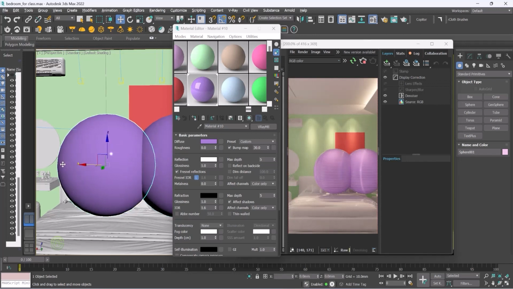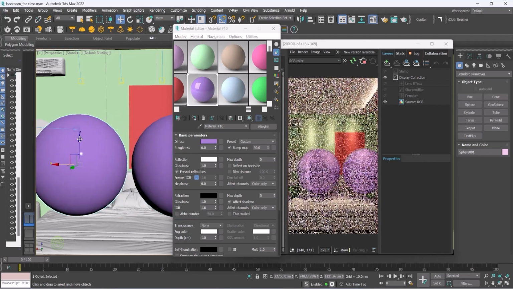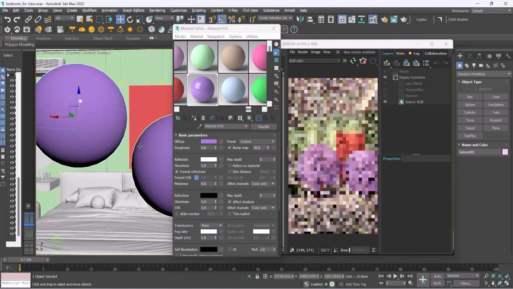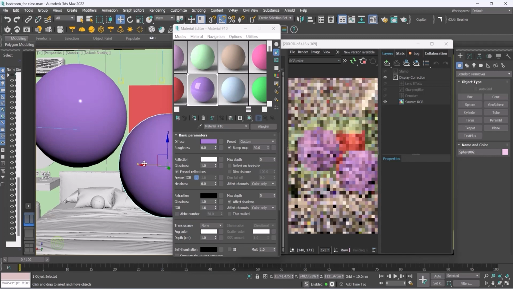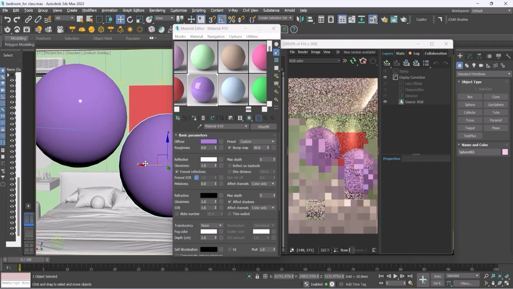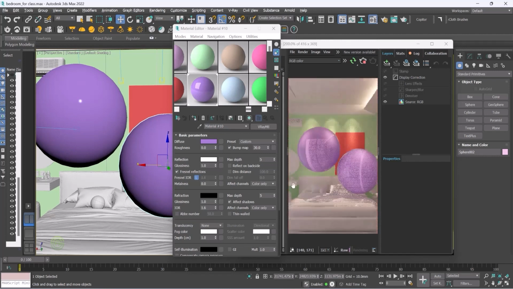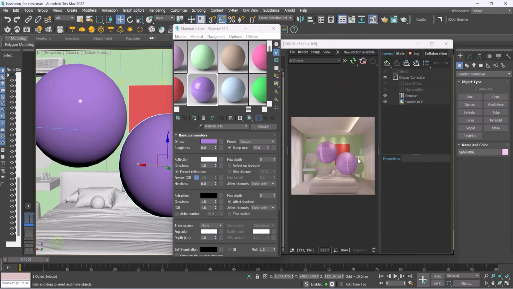And move it like this. So we have two circles, two scales.